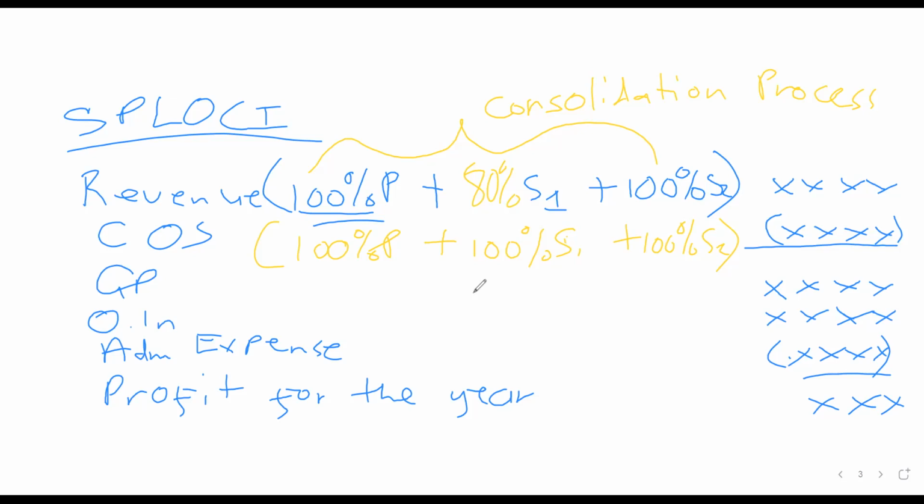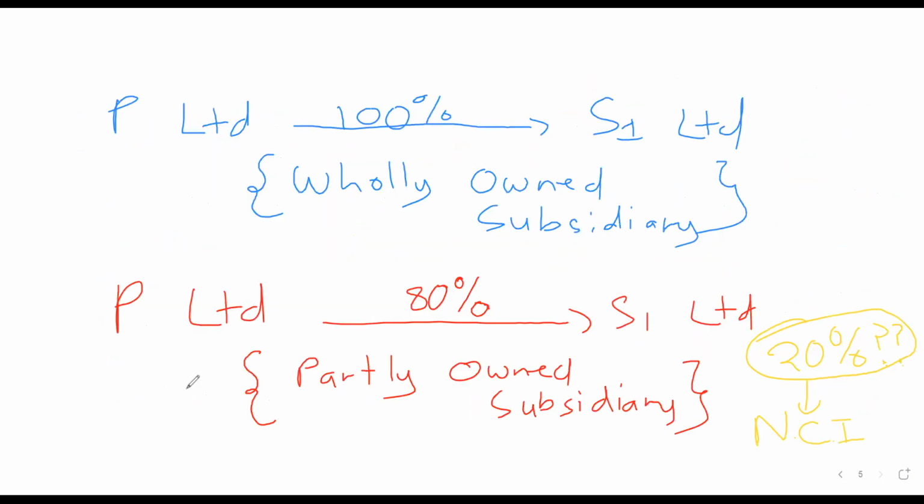So I'm going to take that 100,000 times 80%, then I put that figure here. It will be emphatically wrong. Why am I saying it will be emphatically wrong? Because when we now have this form of a business combination where the subsidiary is partly owned, remember there's these other guys as well that we need to account for in as far as revenue is concerned.